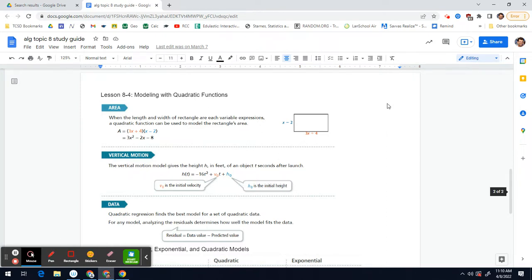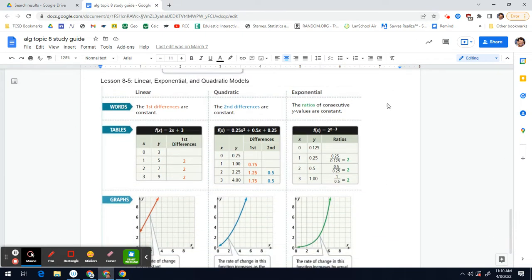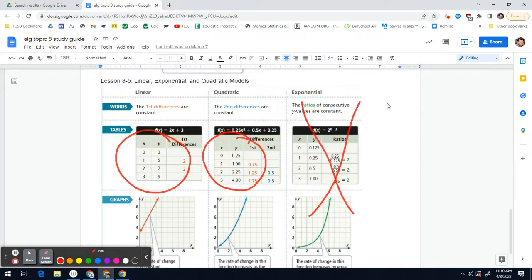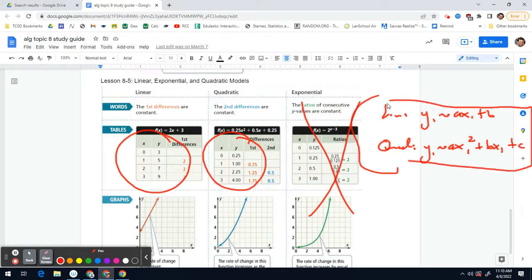Then down here, when we talk about the different models, we're going to do regressions. If you get a table of values, we're going to skip exponential. Table of values, plug it in to Desmos. For your linear, y1 squiggle, ax1 plus b. For your quadratic, y1 squiggle, ax1 squared. Remember, you have to put the 1 down here and the squared, plus bx1 plus c. You'll get those two, and you should be able to look at your data and see what you think it's going to be. But that's your regressions.